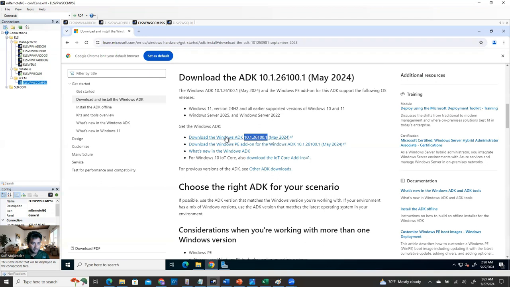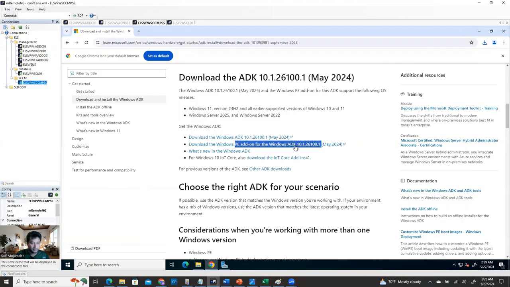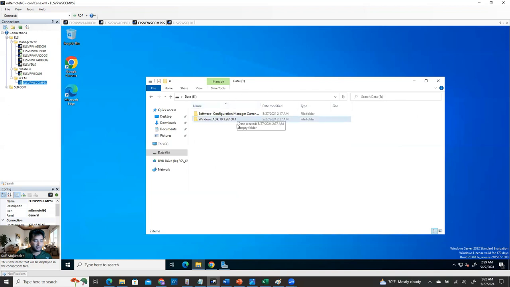Okay, so this one, I can just click down, click here. Automatically it's going to start the download. And now I'm going to download this one, right? But before I do this one, I'm going to copy the whole thing. So just click here, it's going to start the download. Okay, download is done. It's a very small file, so it's downloaded very quickly, within a second or less than a second. Okay, so I have completed the download.